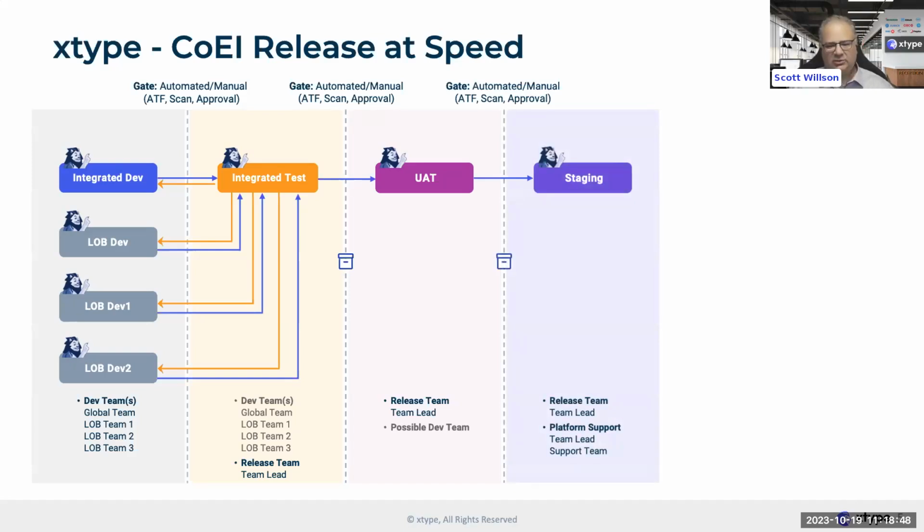Now I'm going to move us along a little bit here, Tim, for time's sake, but you notice that instead of spreadsheets, we got this box, what we call an Xtype package. An Xtype release package is something we at Xtype are bringing to market. Do you want to explain what an Xtype release package is and how it's different from a spreadsheet?